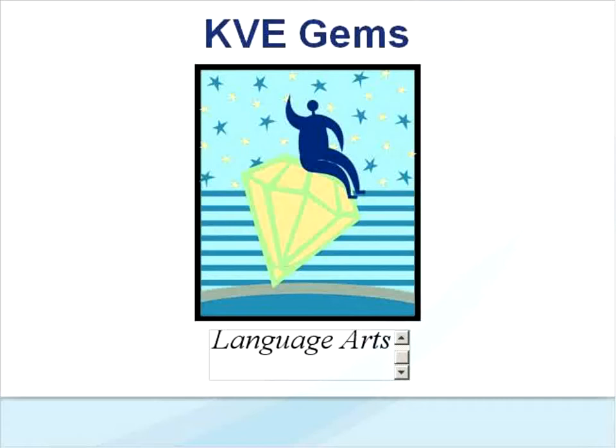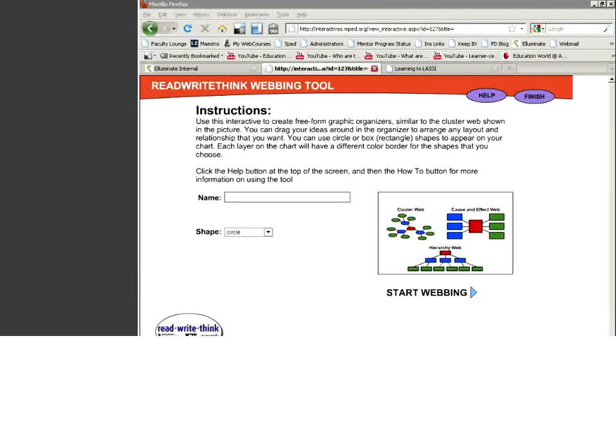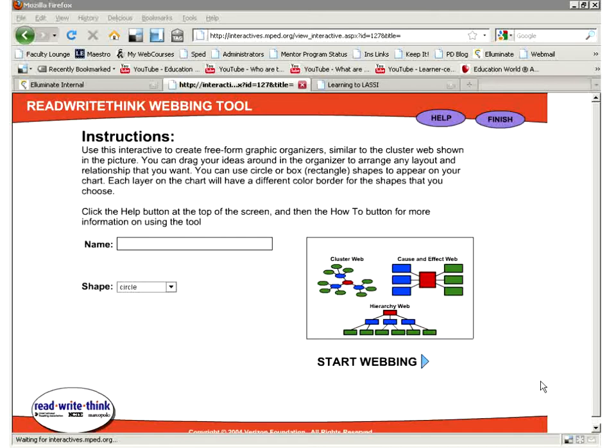We're going to be looking at a mapping tool that can be used with a lot of different things in language arts. So I'll go ahead and share my screen so you can see what that looks like. And here we are. It's a Read, Write, Think webbing tool, and it's a graphic organizer, but it's one that you or students can create.